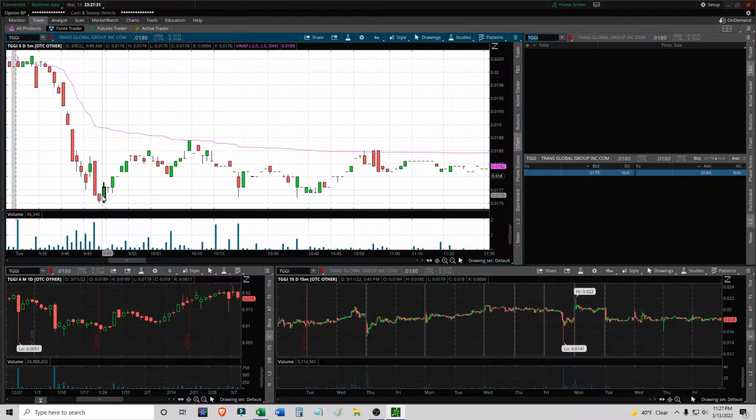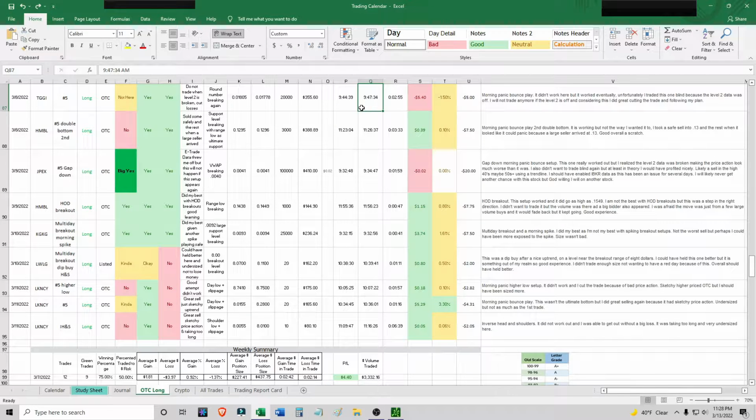And it did make a nice move from the 17.5 level as high as 18.5, which is something I could have been a part of. It would have been pretty profitable. And that was maybe a 5% move maximum, which doesn't seem like much, but I've seen this pattern so many times that this could have been something that I could have traded with like a $20 or $30 risk level and profited off of it super nicely. I was out at 9:47 at 17.78.